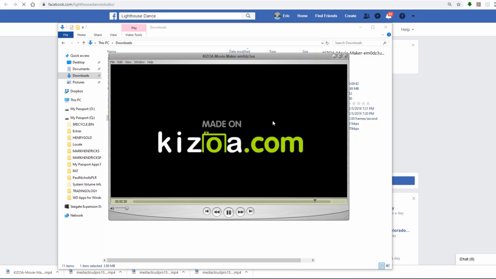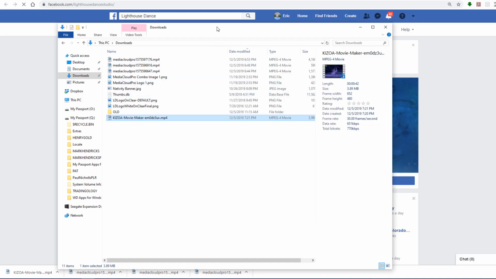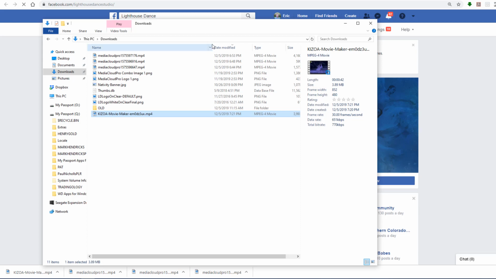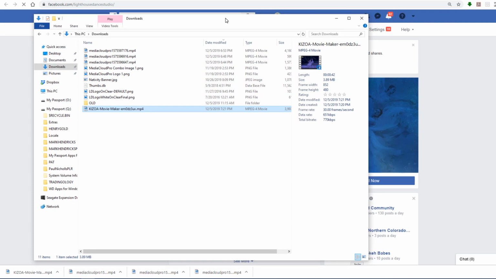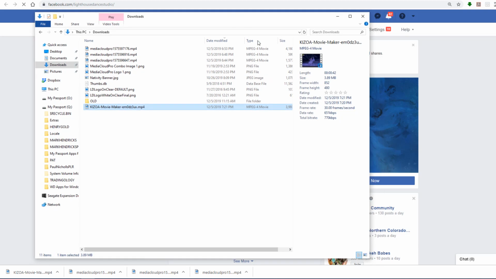And then the other thing they do is they put this little outro on the end of it, again, because we're not a paid member. But I think we can trim that. I believe we can trim that in Facebook. I'll have to check. If not, it's okay. I know, like in YouTube, you can trim a video directly in YouTube.